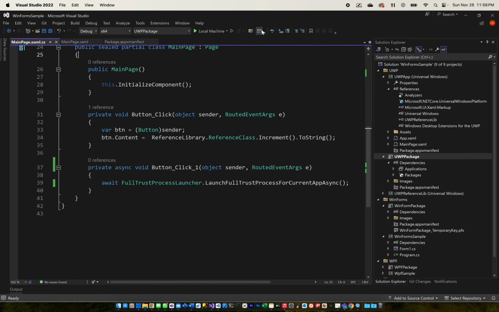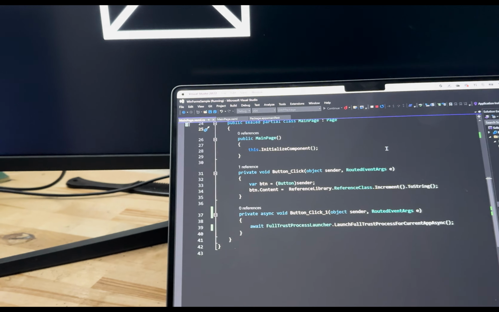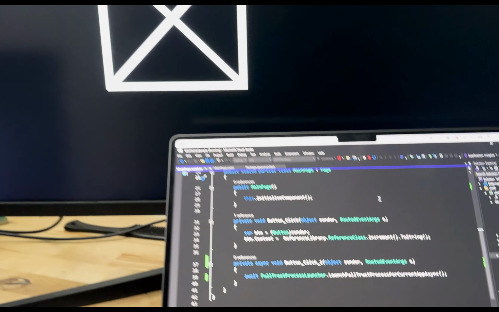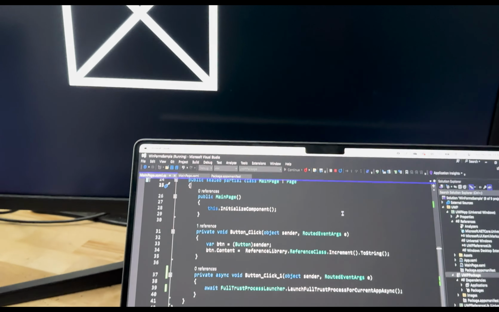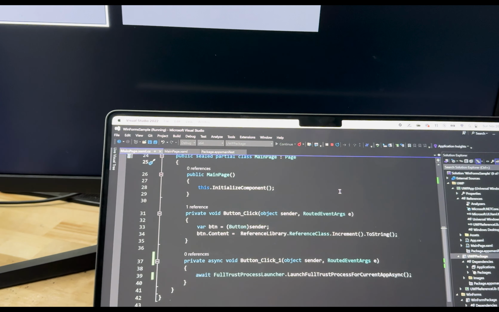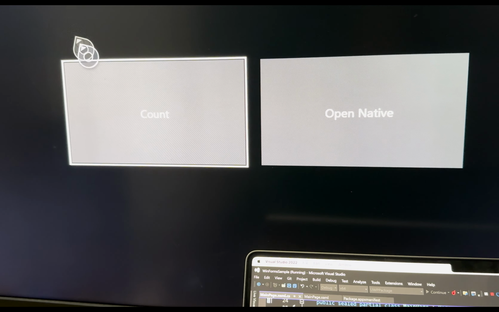So how does this look when we deploy to the Xbox now that we have it working locally? Let's find out. There you have it. We've got count and we've got open native.